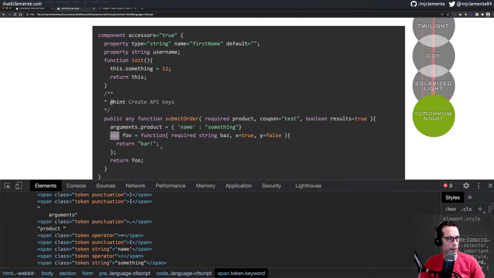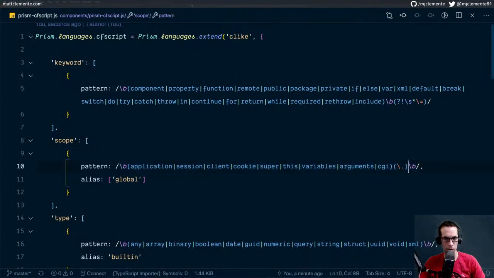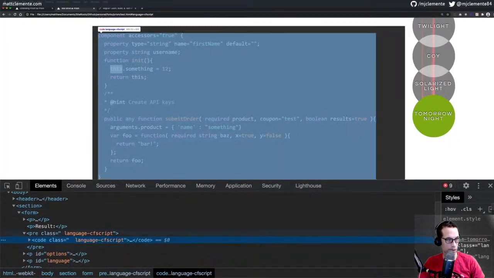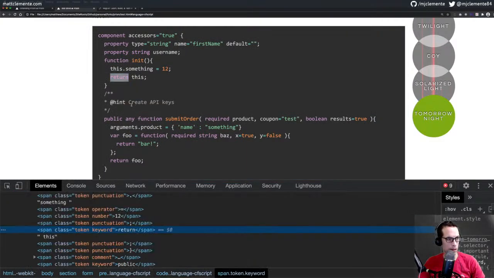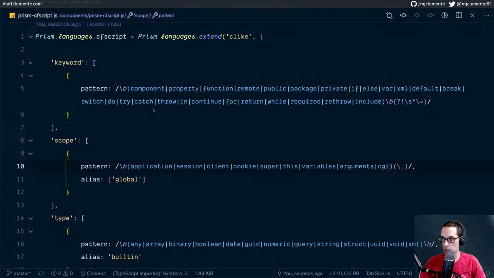Alright, so to confirm, let's get rid of that. Refresh. I really do wish that I had a style in here that was highlighting the globals differently so that I didn't need to dig in inspecting each time I wanted to change it.